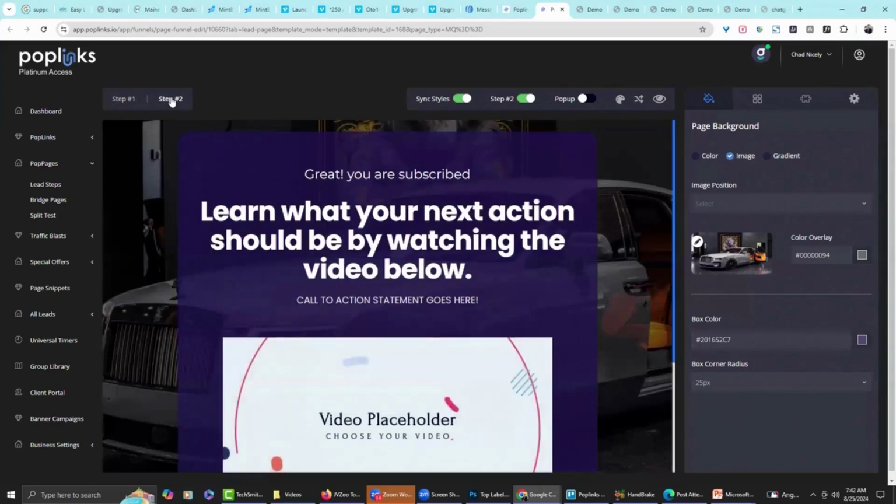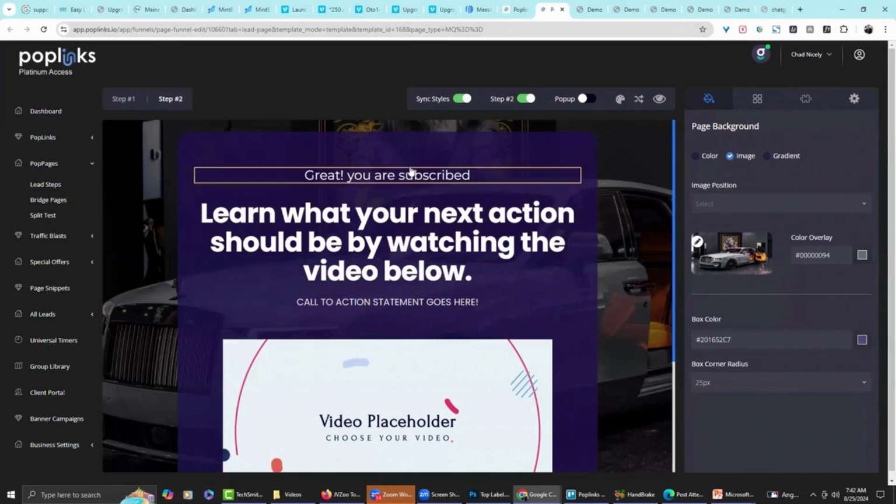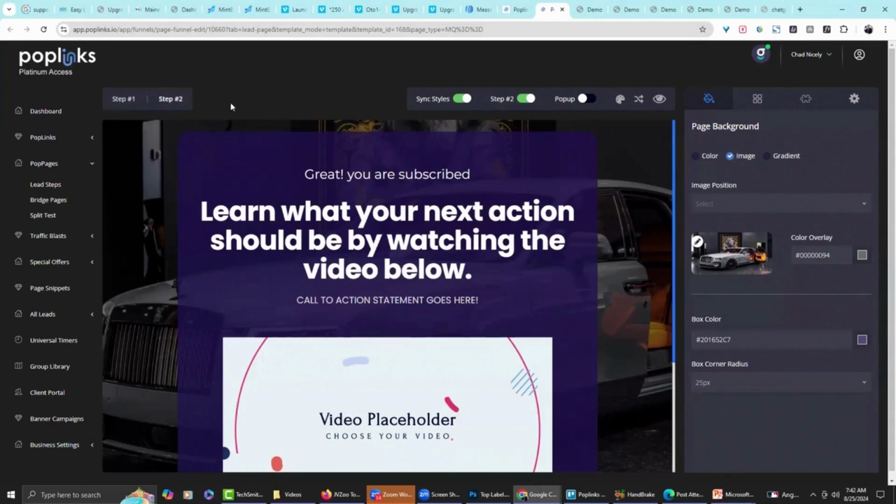See, this is a big problem for a lot of people, right? They go create one step, and then they come over here to the second step, and they try to match the fonts, they try to match the colors, they try to match the gradients. Yes or no? How many of you would agree with that? And you need to have the consistency and the congruency with both steps. That's not always the case with a lot of people. Okay? So, step 1 and step 2.